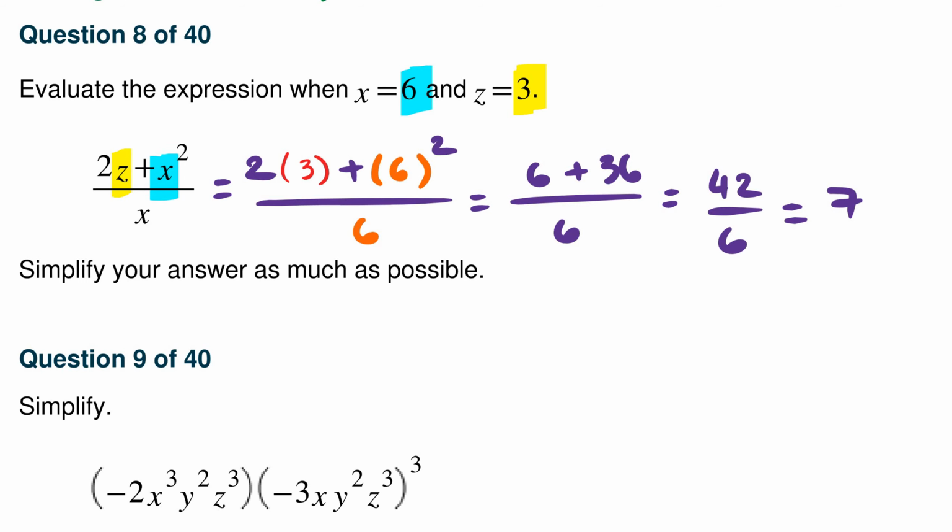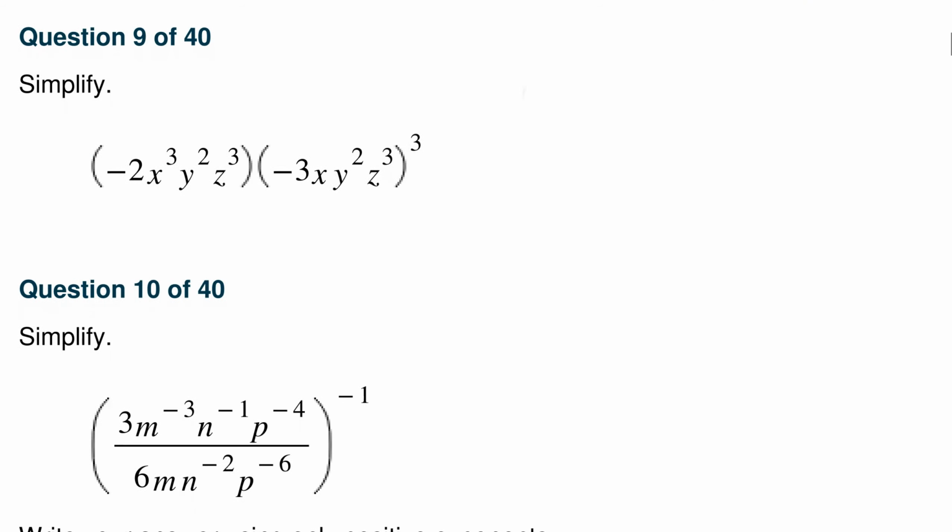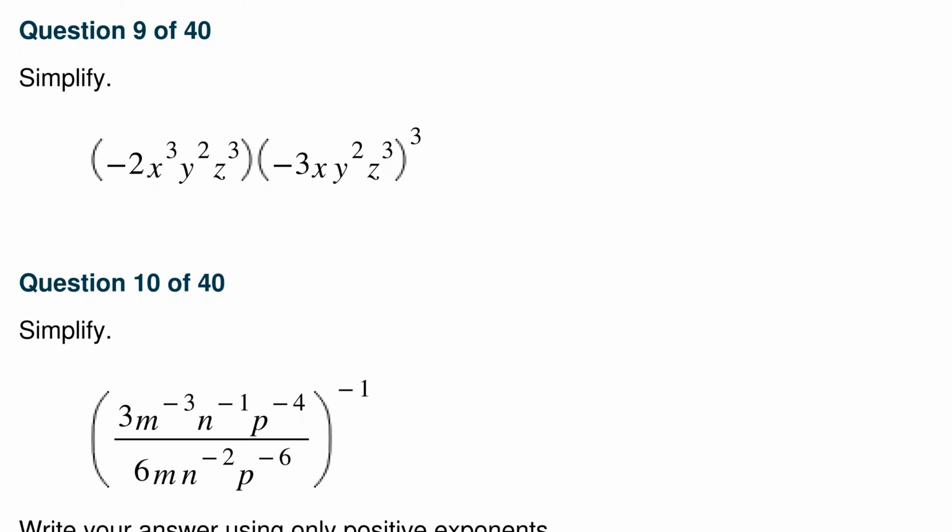Alright, problem 9. Okay, we have the power of a power. When you have a power outside the parentheses, that reminds you to distribute this power to each power inside the parentheses. Most people just multiply 3 times 3 and 3 times 2. However, they forget that x itself has the power of 1, and 3 itself also has the power of 1. So you have to distribute the 3 to both of them as well.